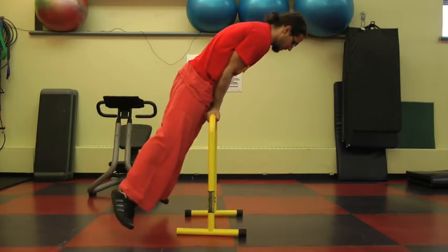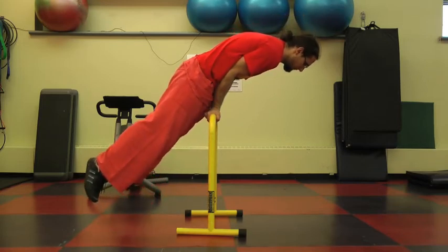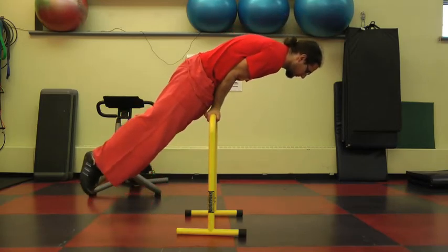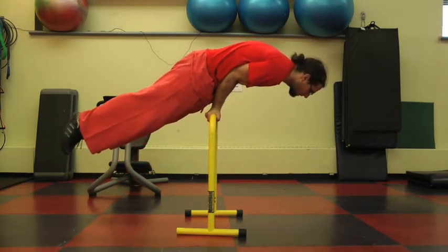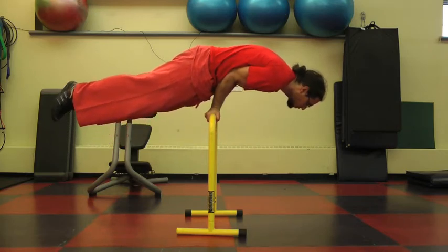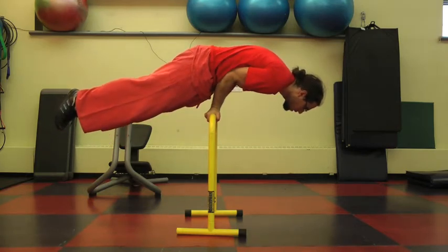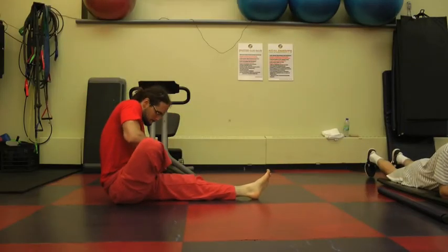Leverages aren't the most stable, so be very careful if you do this with horizontal bars at the park. It's a lot easier here — you start like this, and then once you're ready you try and come to a more horizontal position. Be very patient; you can practice this a couple of times a week and don't stress out if you don't get it right away.